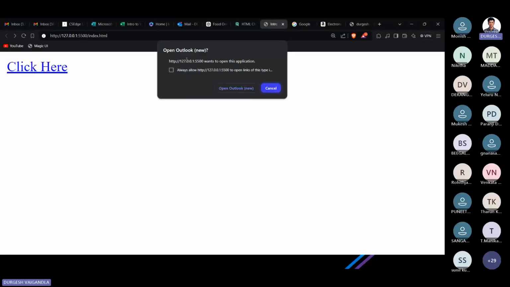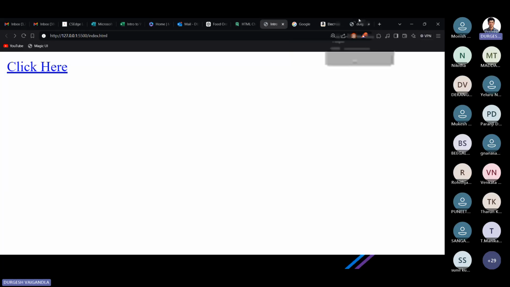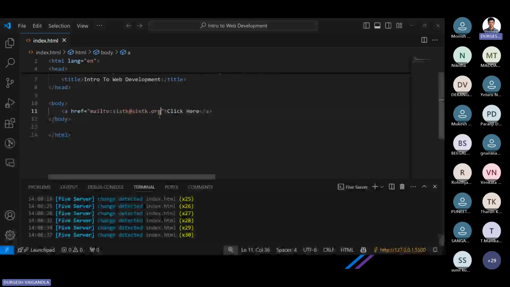It opens Outlook. Whichever app you're using, like Gmail or Outlook, I am personally using Outlook, so it redirects me to the Outlook app. If I click on Open Outlook, the recipient will be added directly, and we can draft an email and send it. In a similar way, if we click on a link, we may be redirected to WhatsApp. We can redirect to the mobile phone dialer also, using tel.